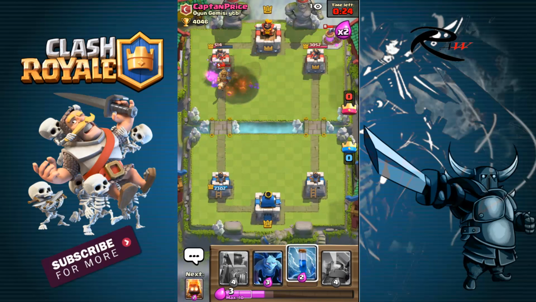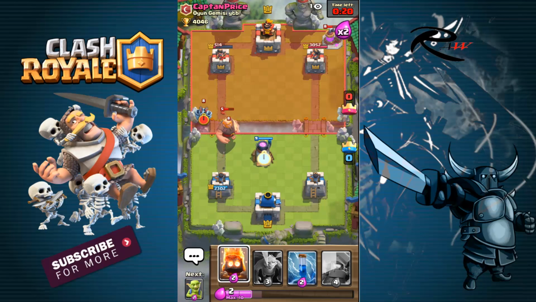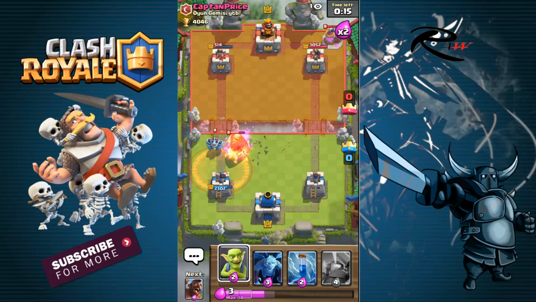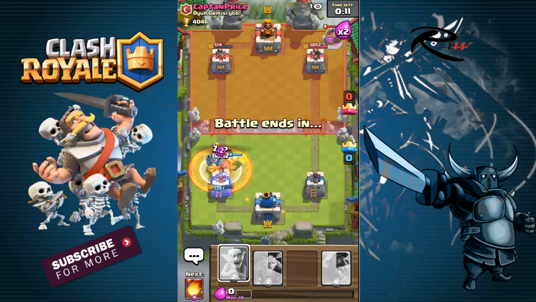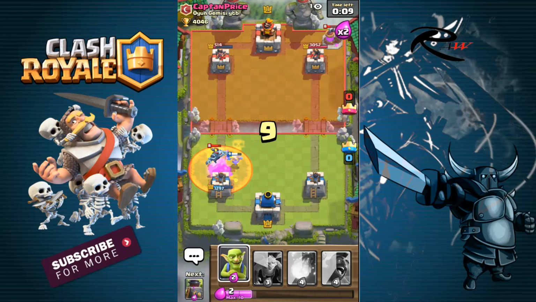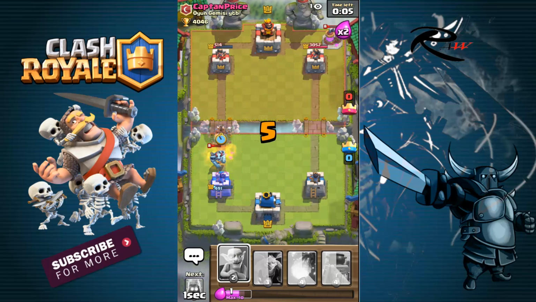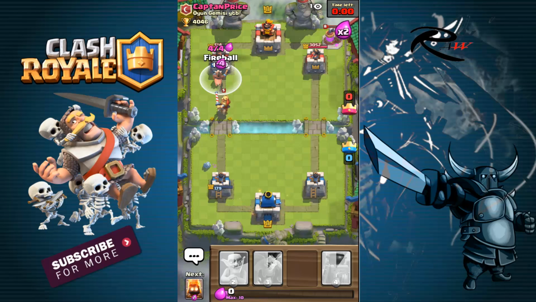And if the furnace is going to the right, he's going to split his defenses because he doesn't want to get the other tower damaged. And what's really good about using the furnace is that when you are using fast cycle decks, once you get that tower, it's going to be much easier for you, especially if the other tower has low health.